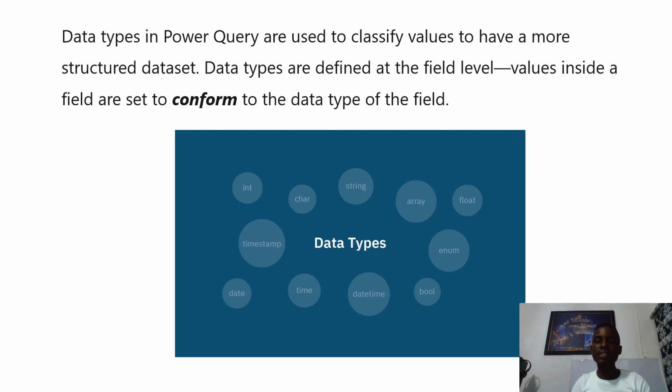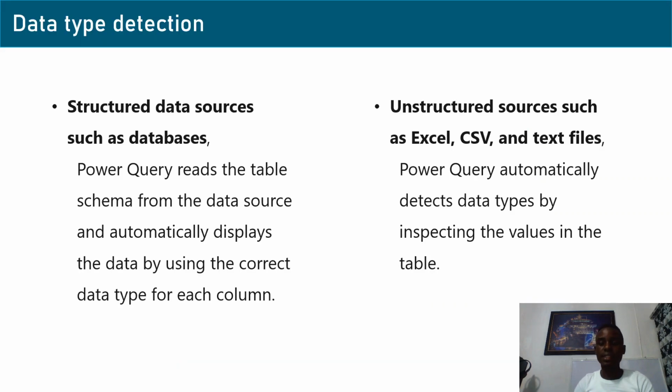We have another section where we are going to look at individual data types and see the best use case for each of these data types. But for now, I want to look at why we even need to use data types in the first place. Why do we need to ensure the data we are feeding into the report has the right data type?